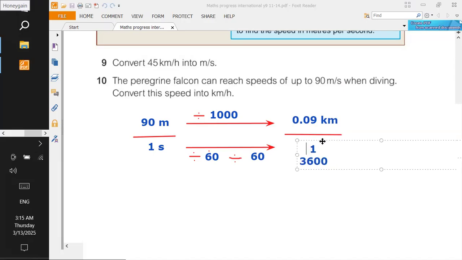Now 1 over 3,600, and because I turned seconds into hours, this one will be in hours. So I'm going to write it here. As I said, I write it as a fraction so I don't lose any decimals. Losing decimals will lead to changing the answers. So focus on this step because it's very important. Now, the last step that takes me to the final answer, I'm going to do this calculation. Let me put it here.